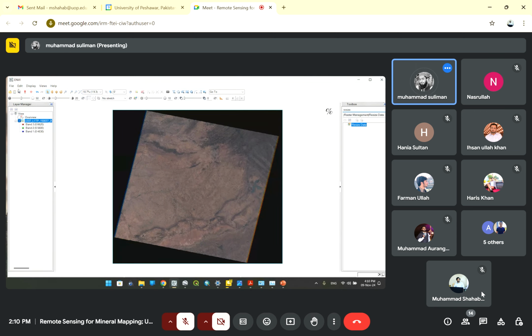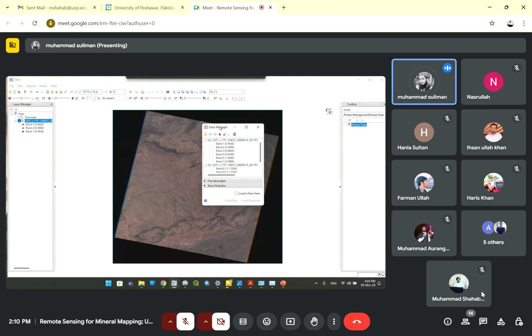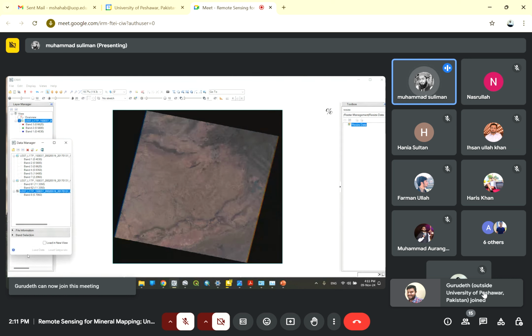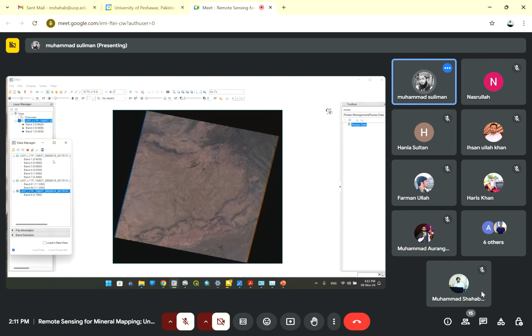One interesting thing is that you should always look at your data manager layer. It also tells you about all your layers. For example, I'm working on the Landsat. The Landsat first phase includes RGB and near infrared, the second phase includes the two thermal bands, and the third phase includes a panchromatic band. We skip these three bands, the panchromatic band and thermal bands, in this tutorial and focus only on the RGB and near infrared.